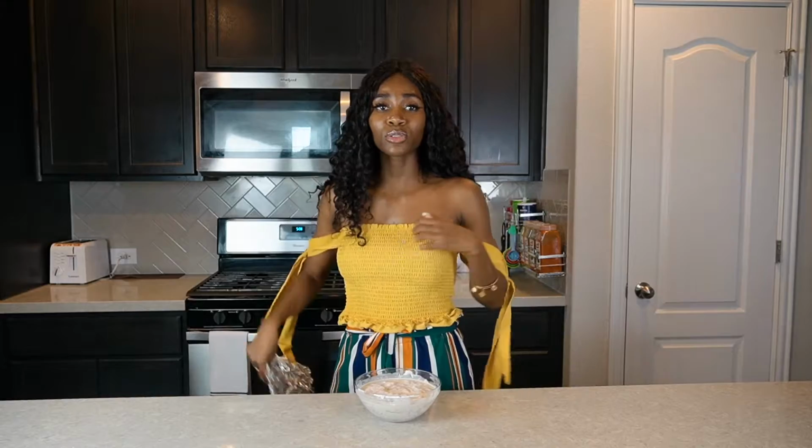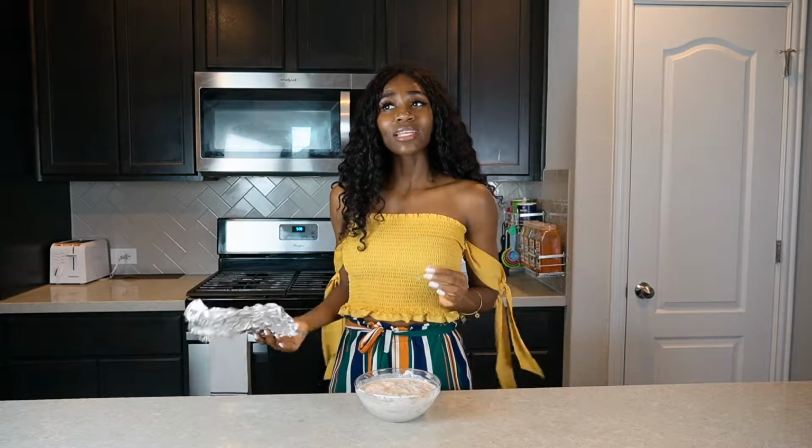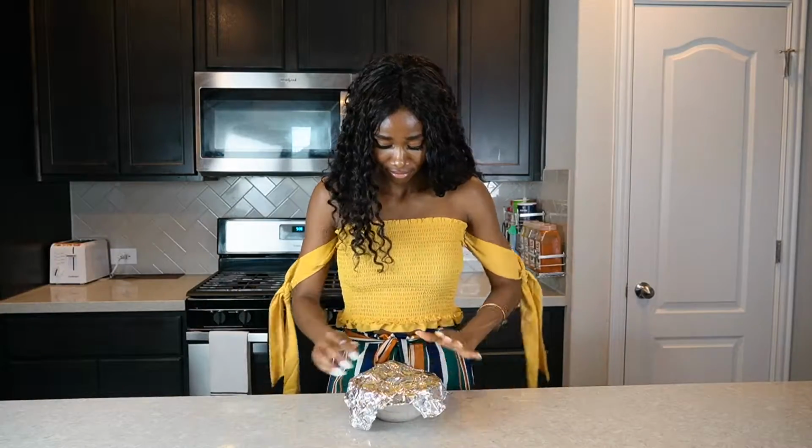The recipe says to put it in the fridge for about 20 minutes to 24 hours. Listen, I don't have 24 hours. The max I have is 30 minutes, and that's what I'm gonna do. The longer you put it in the fridge, the better the chicken is gonna marinate. Hopefully, it still tastes good.